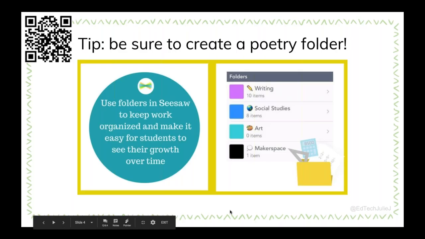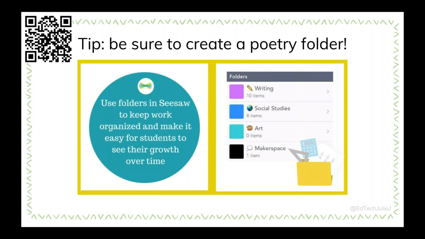It's April, it's National Poetry Month. This might be the time of year that you're devoting some lessons and class time to poetry. I want to give you a quick tip before we get further into our presentation: if poetry is coming up just as a unit or a seasonal thing like in April, go ahead and create a poetry folder. That way, the creations your students make can get saved in a special place for easy organization. If you add a period before the title on your folder name, it'll actually bump that folder to the top of your list. So if you're working with younger students and you want them to be able to find poetry on a long list of folders, just add a period before the word poetry and it'll bump it right to the top. You can always edit that folder name later and take out that period.